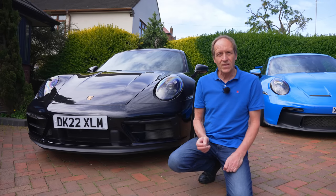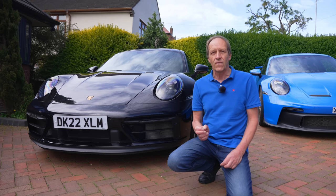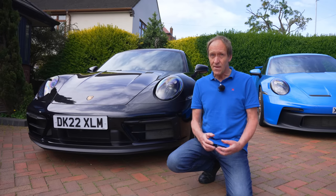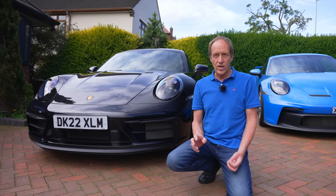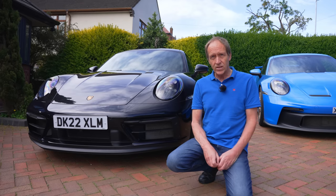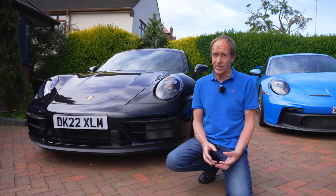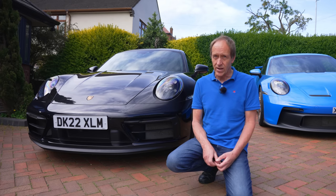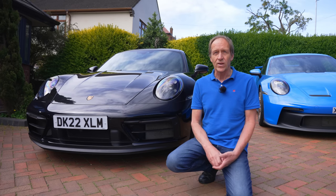They say nothing is perfect, but there's a valid argument that the 992 GTS gets mighty close — with its combination of a focused driving experience served up alongside a perfectly reasonable level of everyday comfort, including a cabin you'd happily spend hours in. This GTS really is a complete package. Can it be an alternative to the GT3? Well, the GTS can't come close to the blue car's level of raw, loud excitement. However, the GTS is a justifiable uplift from the already sublime Carrera S, which makes the 992 GTS the world's greatest all-round competent sports car anyone could ever need.